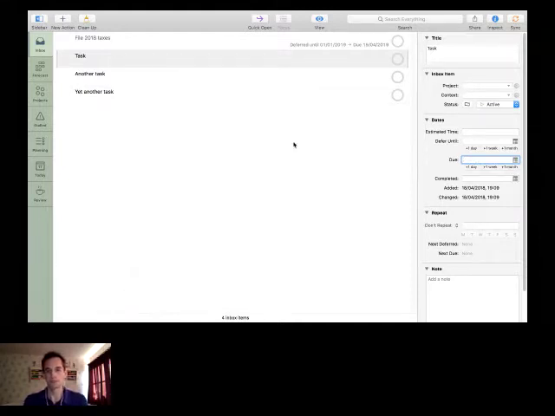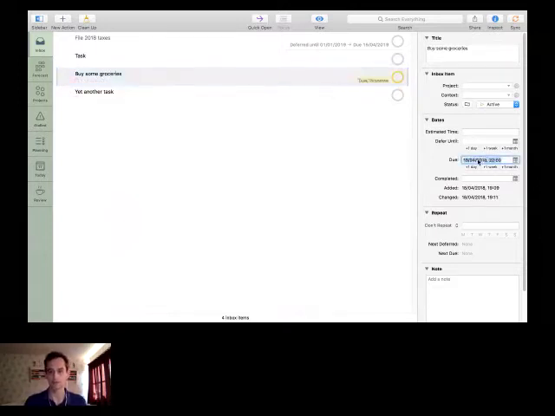I recommend putting due dates when there's serious consequences. So a lot of people might think, okay, I have this like another task, right? And let's say it's like buy some groceries. And I really would like to do it like today or tomorrow. And so you might be tempted to say, due tomorrow, right? And OmniFocus will start reminding you that it's due tomorrow. But, not buying groceries, I don't think that's worth adding a due date, because nothing really bad is going to happen if you don't complete this task by tomorrow, right? You might have to go out and like buy some dinner or whatever, or order dinner, or like eat something that you already had, but it's not like a serious, like substantial consequence.